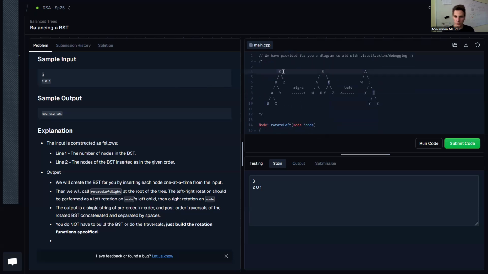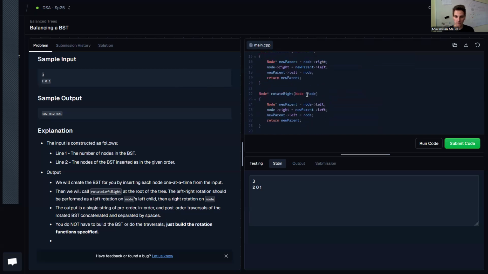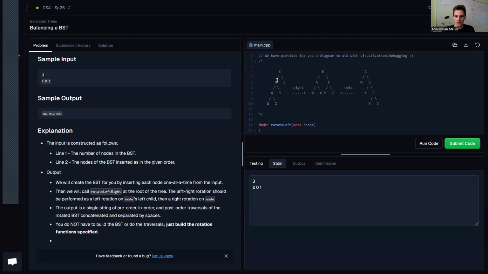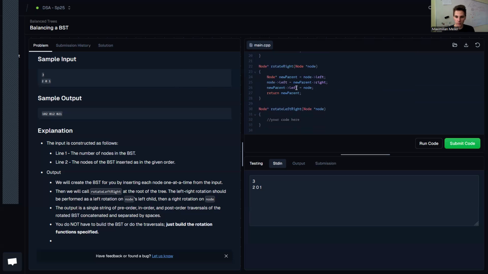Then we take the original node and make its new left child become this Y, the new parent's right node. So the node's new left node is going to be the new parent's right node. And you can see we're really just flipping the lefts and rights because these are just symmetrical transformations. And then the last thing is we want to update B's right child to be that original node. So new parent right equals that node.